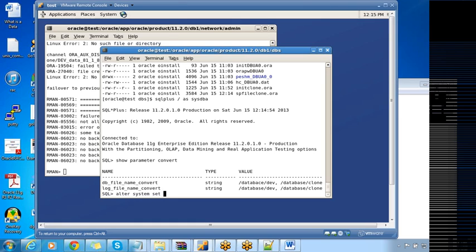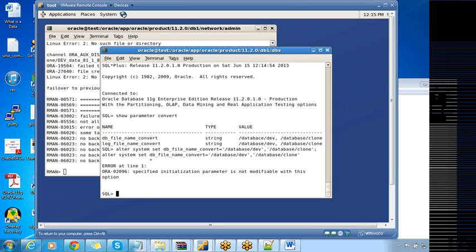Alter system set db file name convert slash clone. Okay. Yeah. Scope equal descriptor. Yeah.